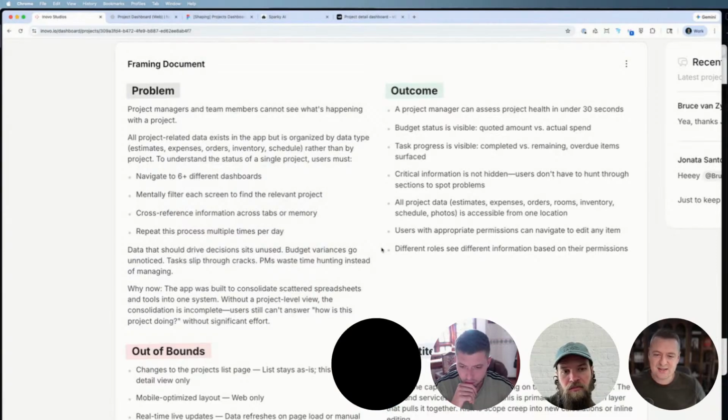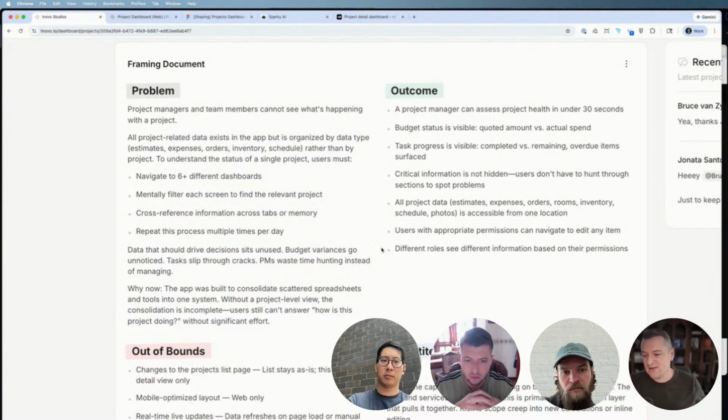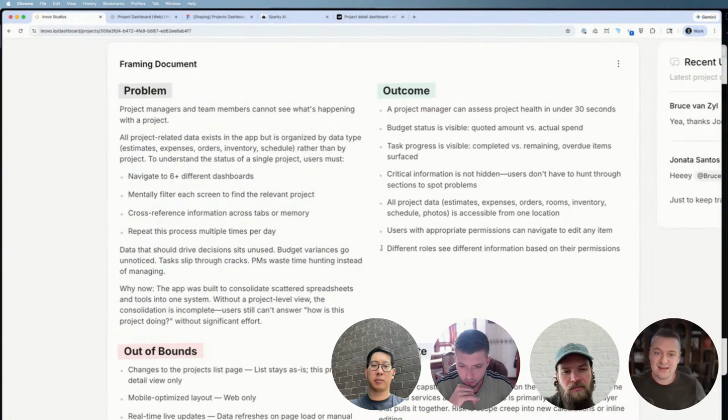We sort of repositioned this whole project as a much bigger deal. It wasn't like, oh, here's another project, we're just going to make a dashboard for projects. It positioned it in our minds as, hey, you have to do this. This is the missing piece that's going to bring all the other pieces together.